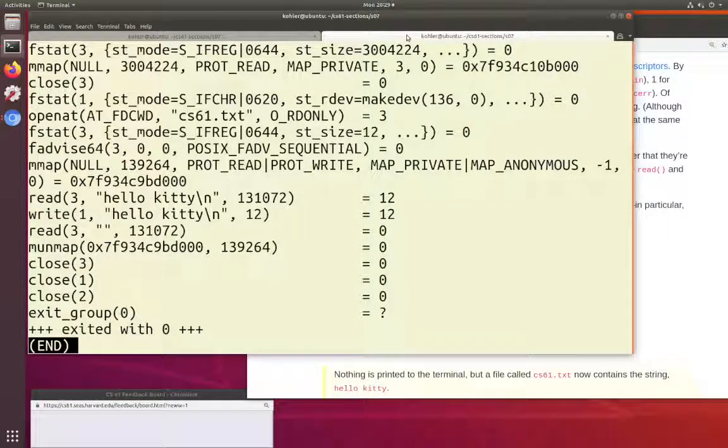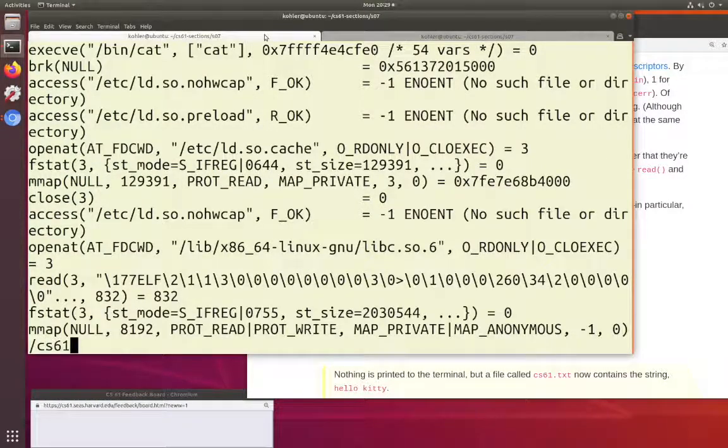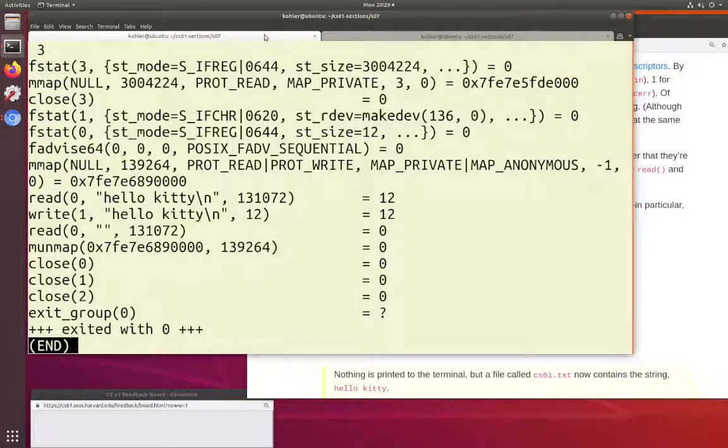Another program, if I just said echo, wouldn't interpret that argument as a file name, but would just print cs61.txt. The first program doesn't know what cs61.txt is. I just searched for cs61 in the strace. It's not there. This program just uses the standard input. It doesn't open anything. It uses the standard input, which it assumes is already open. Okay?